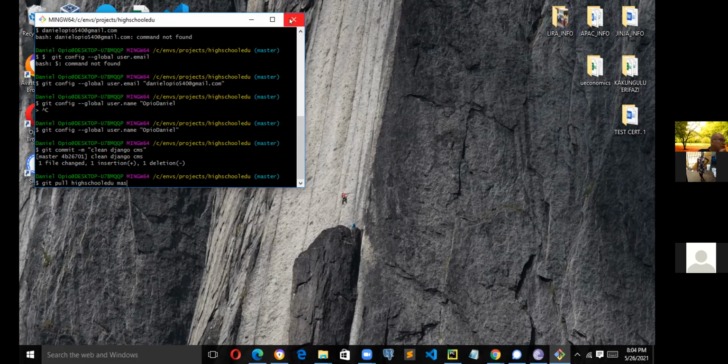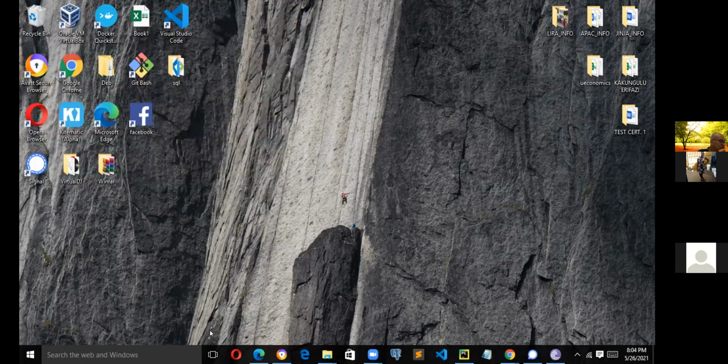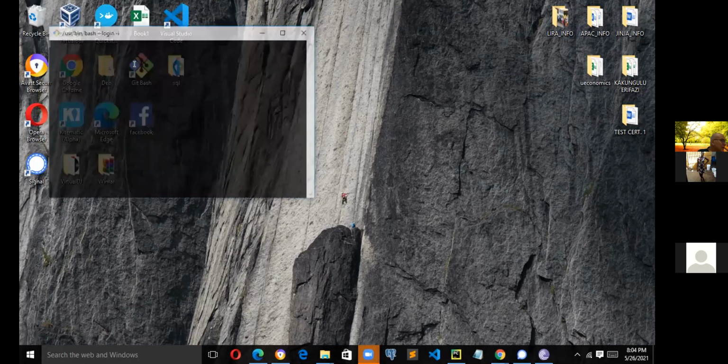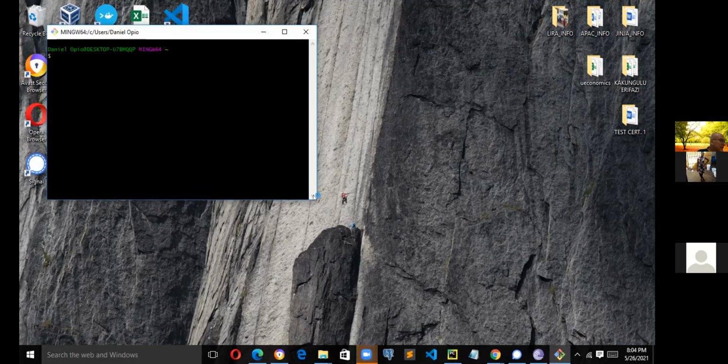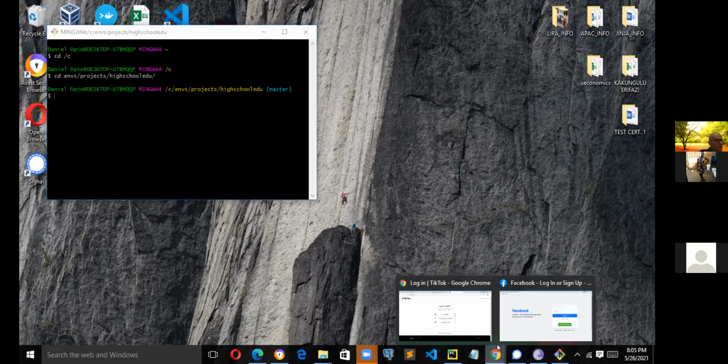Okay, so we're going to close this one for now. No, hold a second. Maybe we didn't write that command. I have a feeling we didn't write the add command. Is that right? I do see it does say master, so I don't really want to change directory slash C, change directory in project and high school. And then it does show that you do, but you didn't write the command. I forgot how you write it. You need to write it down so that everybody will write that command as well.